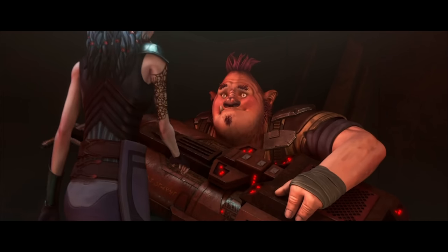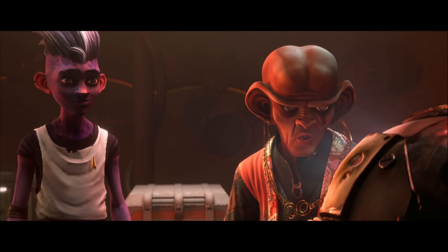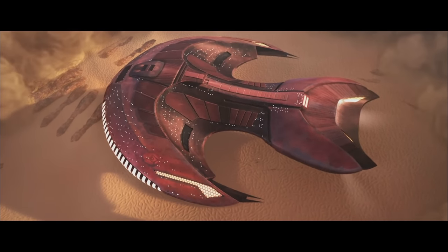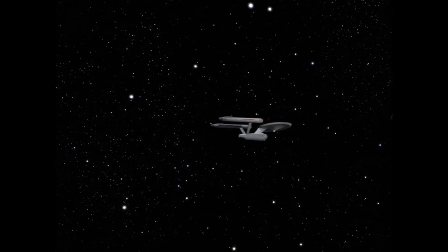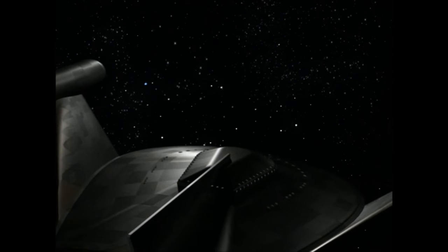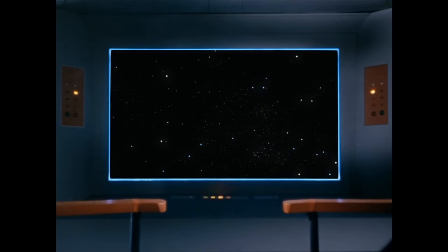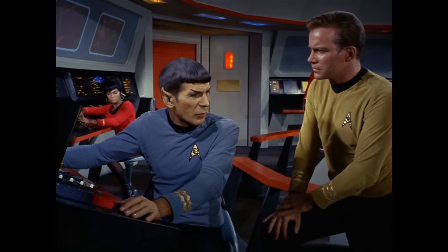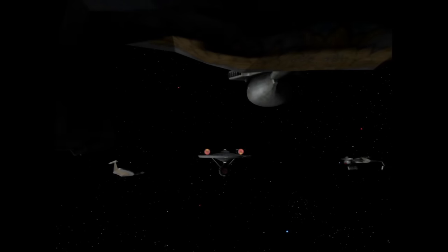According to Star Trek Prodigy, Klingon cloaks require a mineral called chimerium to function, due to the crystal's sensor-blocking and phaser-reflecting properties. By the 2260s, as we see in the original series, despite both the Klingon and Romulan empires clearly demonstrating the feasibility of cloaking tech, the idea of practical invisibility is still only considered theoretically possible by Federation science. The basic mechanics are pretty well understood by this time — again, the selective bending of light — but the power requirements are considered too enormous for practicality.